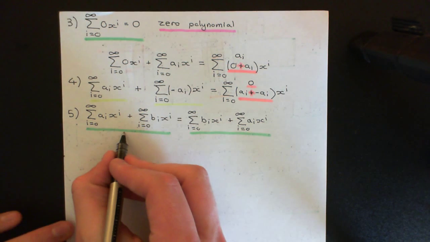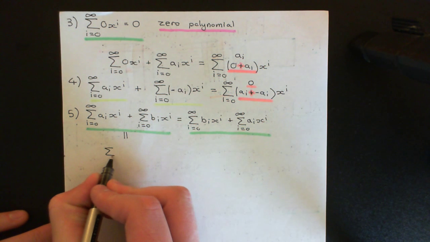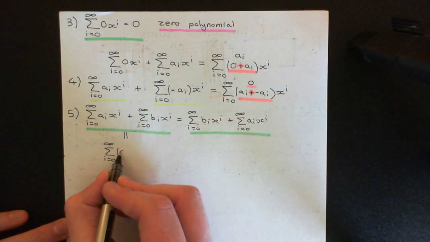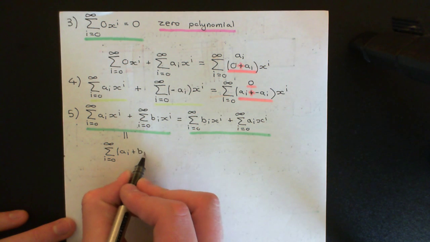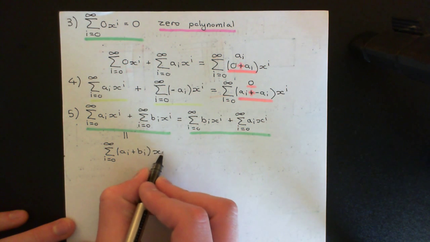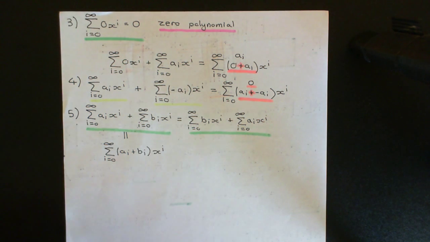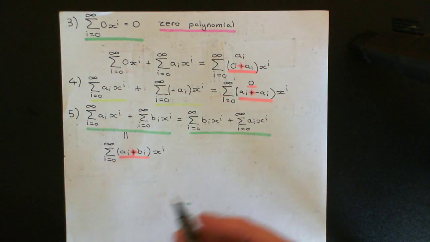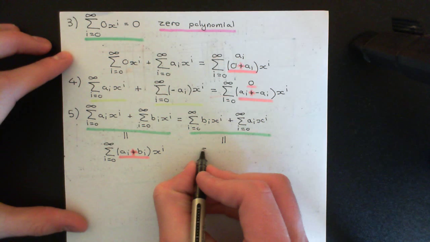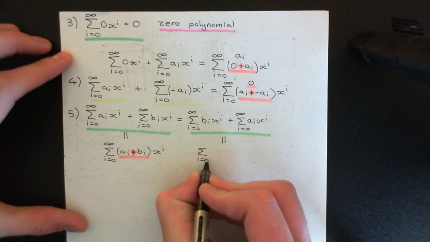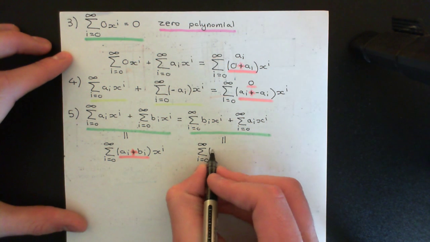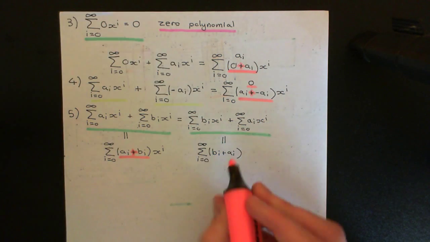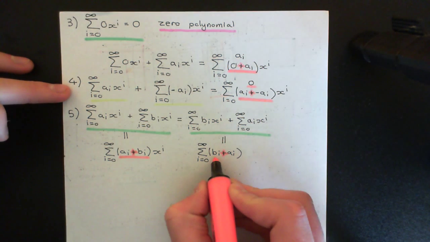So if we do the left-hand side, we just do it component-wise. So it'll be the sum from i equals 0 to infinity of all of the coefficients added together in the ring. So it'll be a_i plus b_i, and that'll be the coefficient of x^i here. And this addition will be done in our original commutative ring there. Okay? And then if we do the right-hand side here, again, we'll just do it component-wise, so it'll be the sum from i equals 0 to infinity, b_i plus a_i, where this is done, again, in our original commutative ring R.